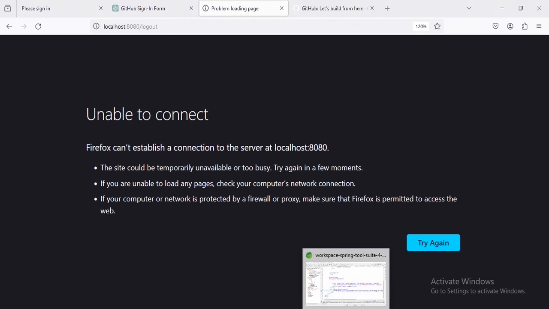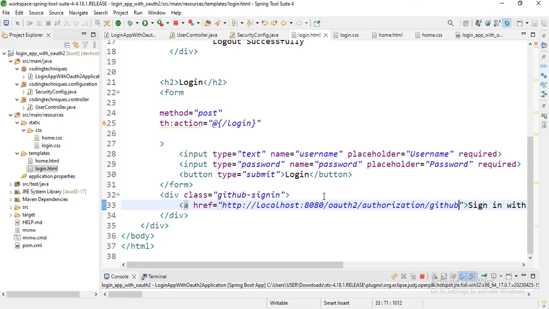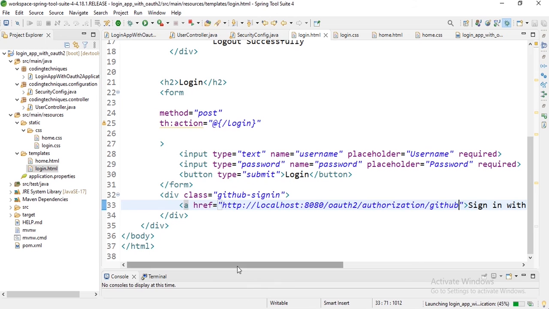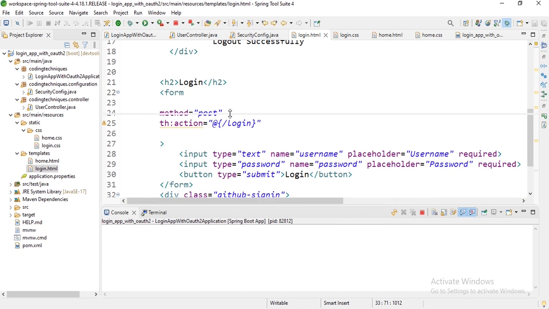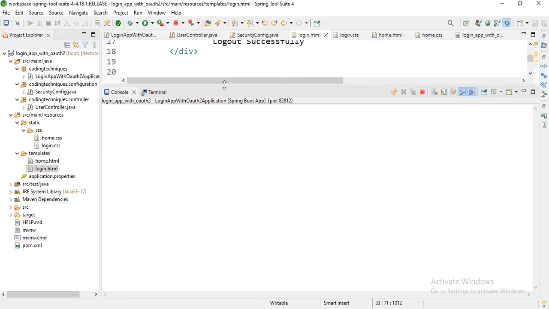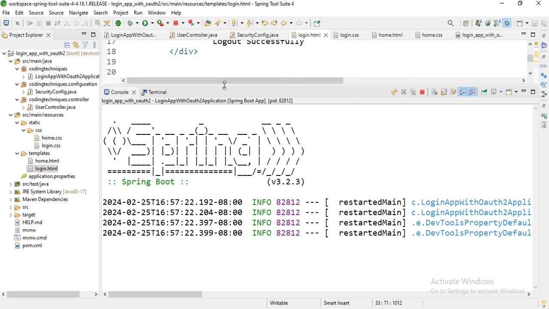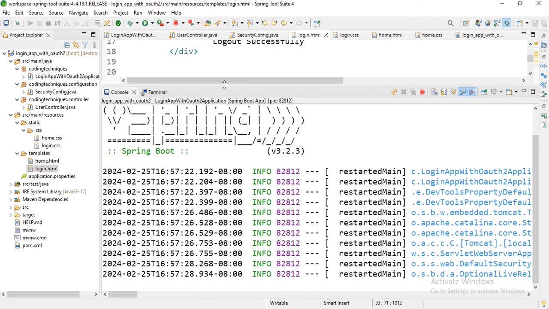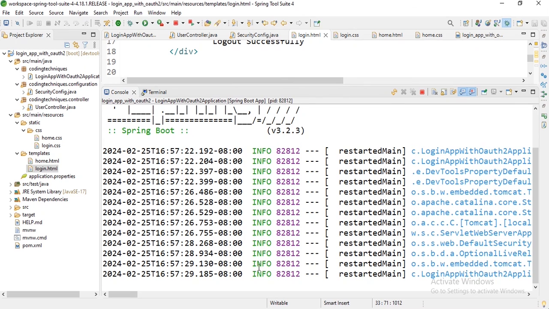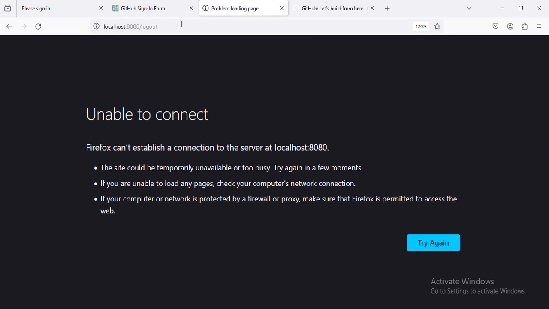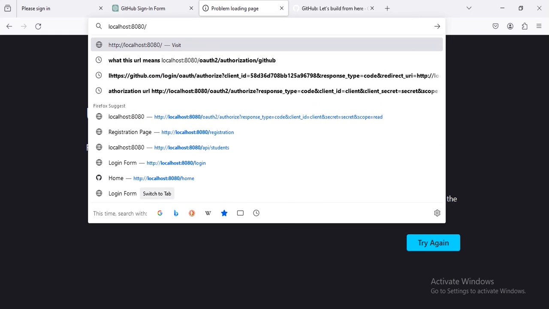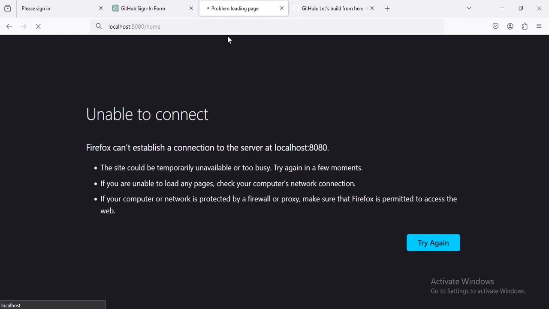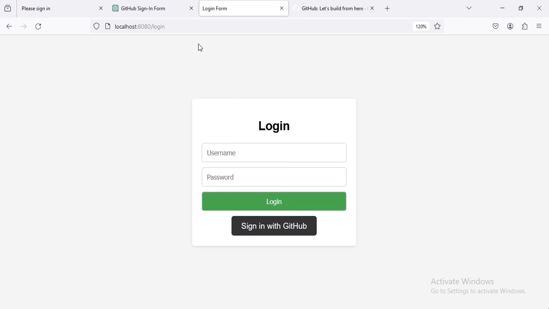So let's check what is happening inside this. Let's rerun the application. We are having trouble logging out the user. Okay, we already logged out.